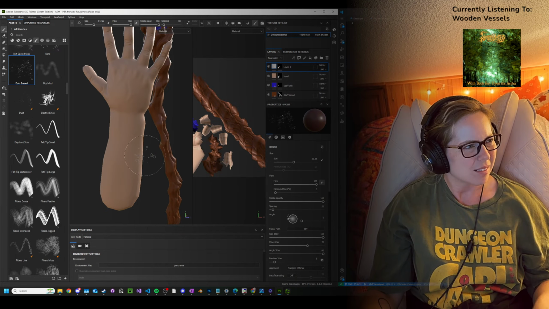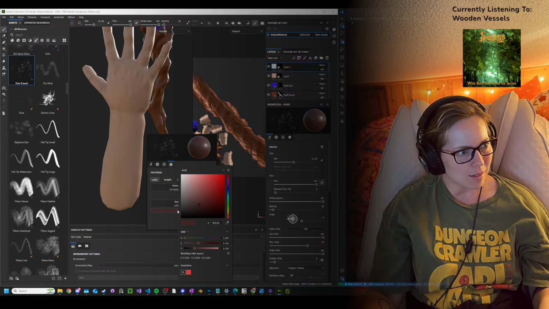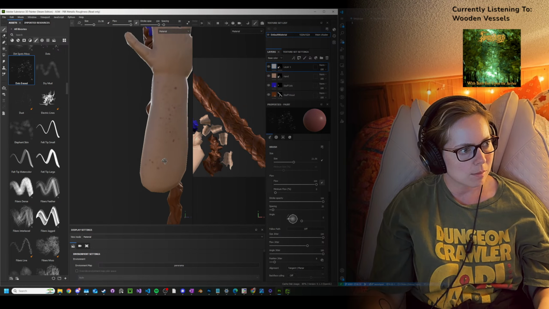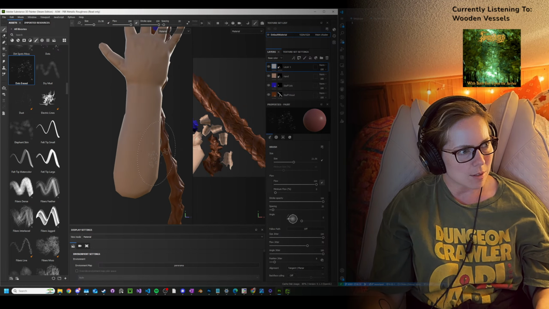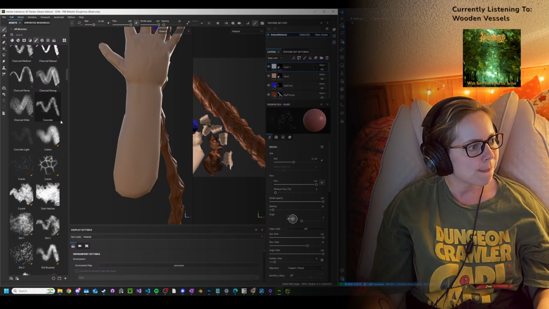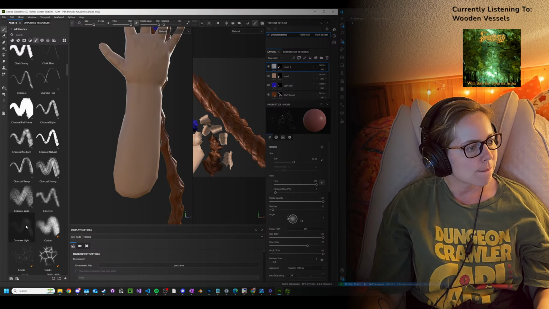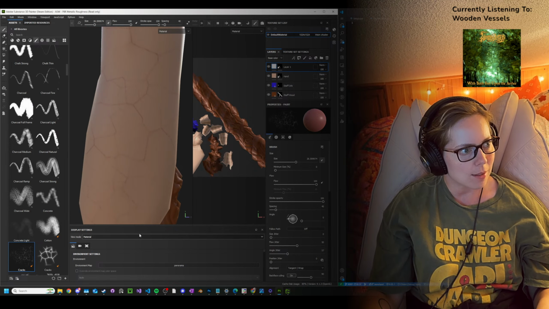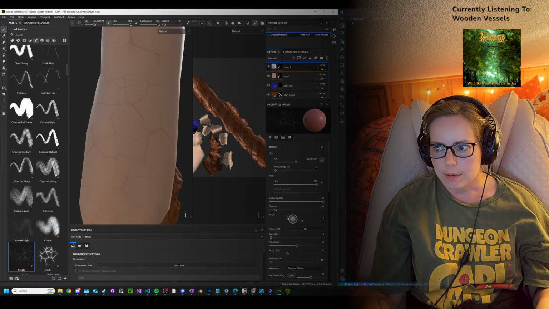Oh, that doesn't look like the color I chose. It just looks weird. That's too much. Well, that kind of looks like veins, doesn't it? Look at that. That's really cool.